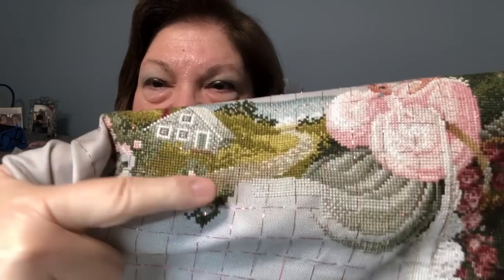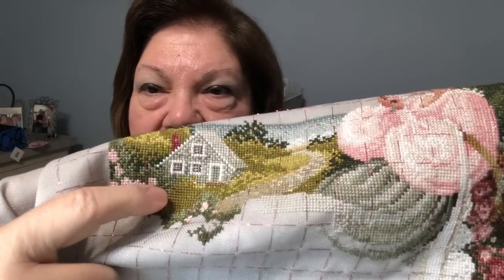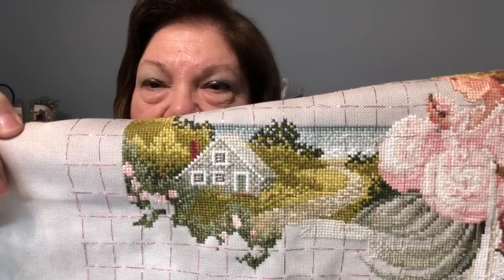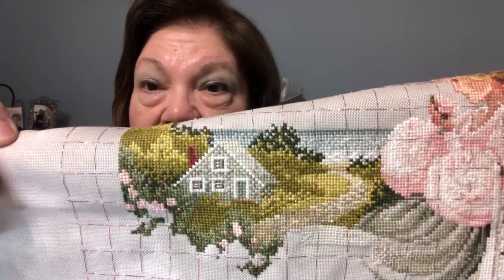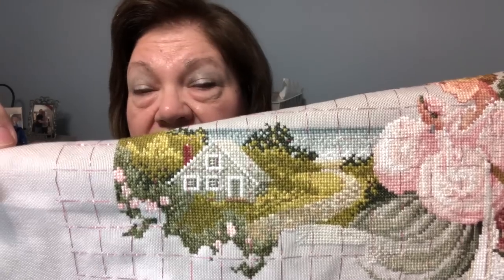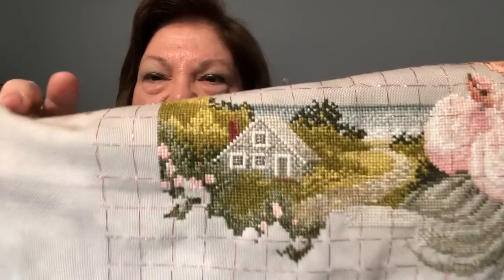Before, I had some of this greenery done under the house, but not a lot. And so I went ahead and completed most of that greenery. In fact, I color completed all of the greenery that's directly under the house. There'll be more in the flowers, but as you can see the rounded shapes under here, you can tell that's where those flowers are gonna start, right over here.